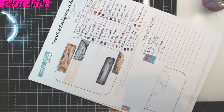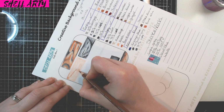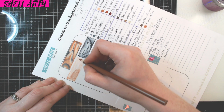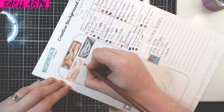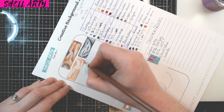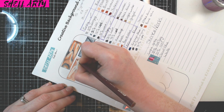Okay, and then next up we're going in with burnt ochre. And again, I'm just going to come round the edges and I'm going to bring bits out of the whole of that section, that colour. And maybe a little bit here. Making sure I'm coming far enough out with them colours, because I need the reds to go in. So we've got terracotta. And I'm just going to come in and do kind of like around the whole brick here with terracotta.